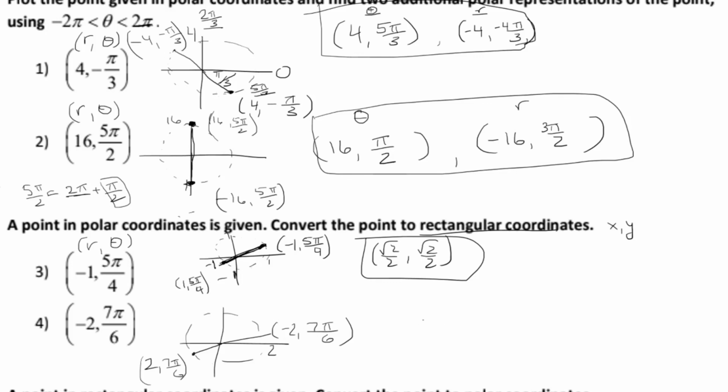What I want you to get out of this is basically a triangle. So pretend this is a right triangle. This is the radius, which happens to be the hypotenuse. The angle is pi over 6, which is 30 degrees. And so this would have to be 60 degrees. So it's a 30, 60, 90 triangle. And if you have memorized this, it makes it very easy.